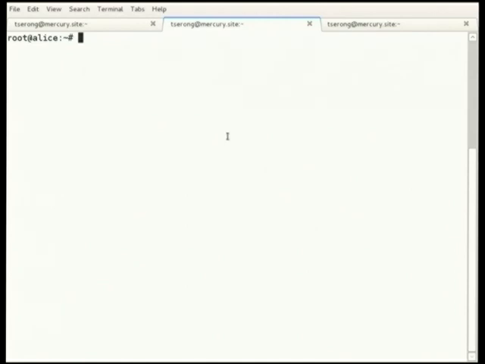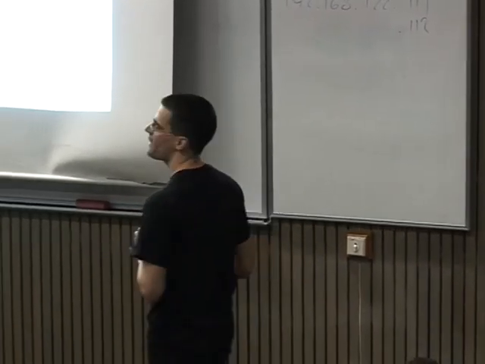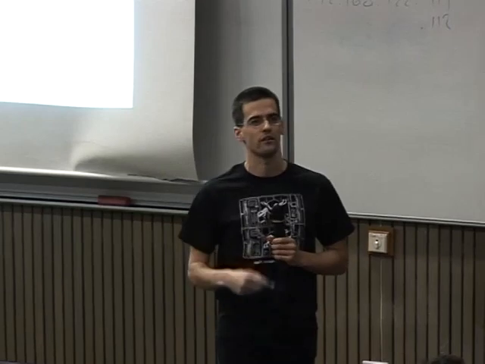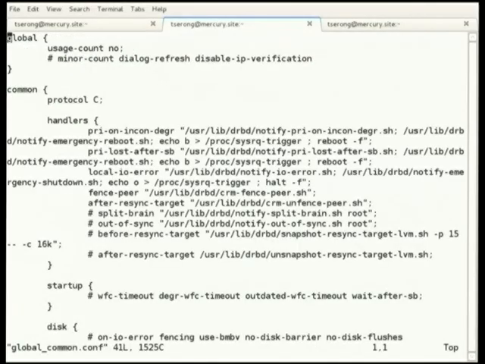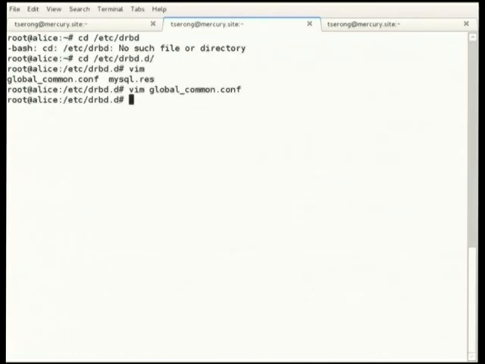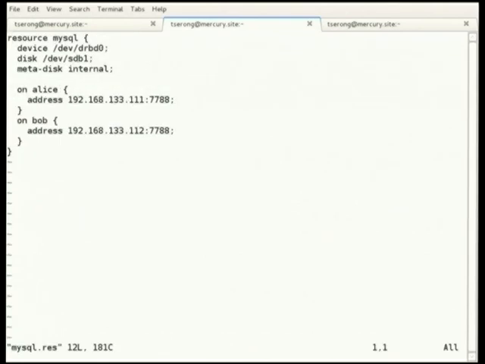So there is a central configuration file to DRBD. Happily, it lives in /etc/drbd.conf. And that is really just a skeleton that includes anything that's in /etc/drbd.d. That's a few defaults and so on, not really particularly interesting to us at this point. This is basically as it ships. But what we want to take a look at is the mysql.res configuration. Can everybody see that? I can make that bigger if you need me to. No, it's fine. And look, we've got good contrast. It's just black on white.